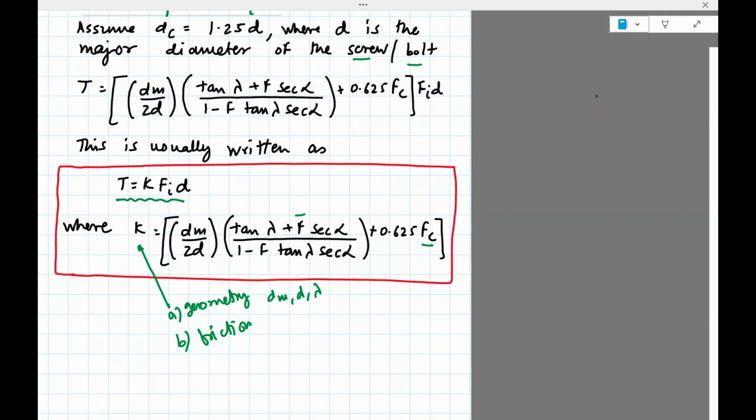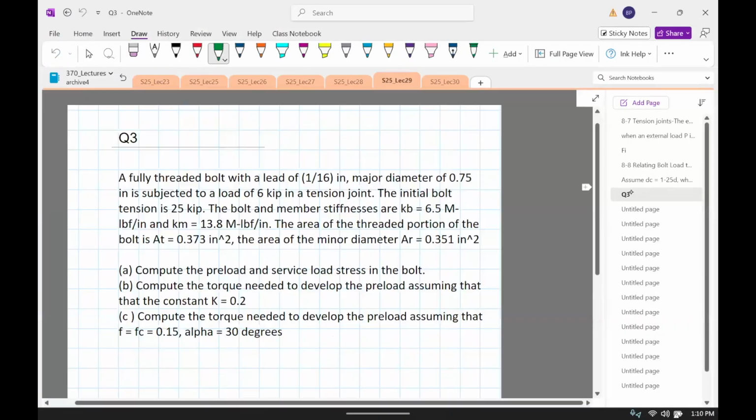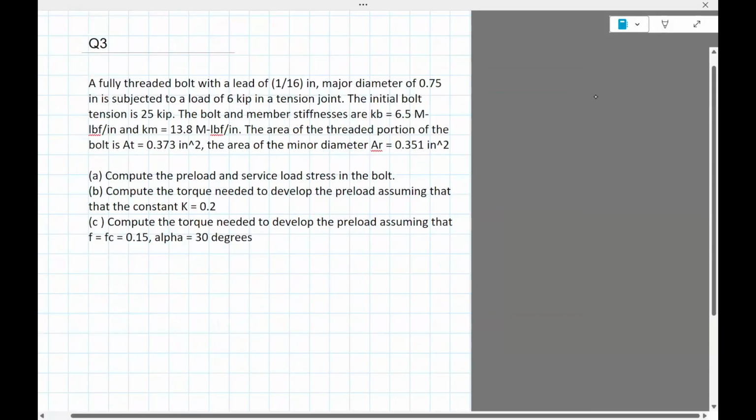Okay. So given a collar and given a screw, we know f and fc based on manufacturing specifications. And of course, we know the geometry. So that constant K is supplied in a spec sheet. And then you only need to do this calculation with Fi and d, and that's how you get torque. So this is relating the initial tension needed to tighten the bolt. Okay, let's apply whatever we learned so far.